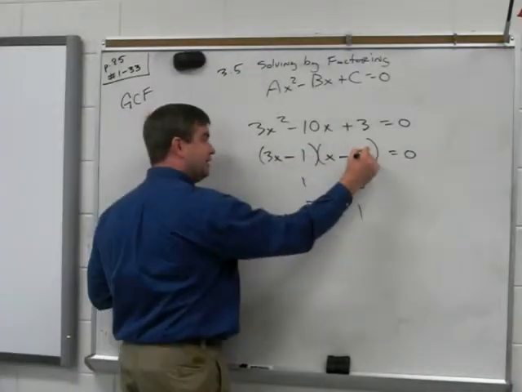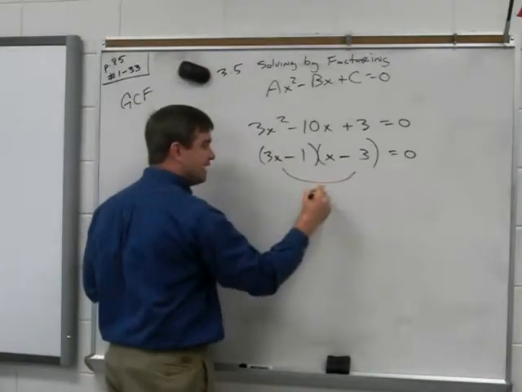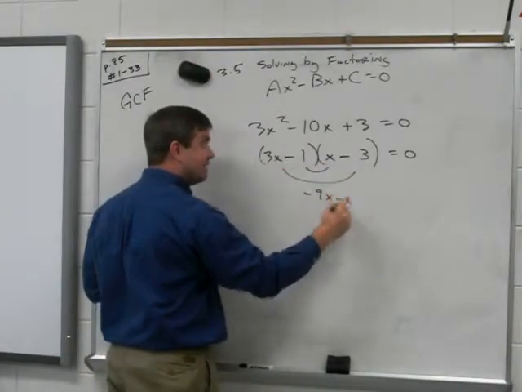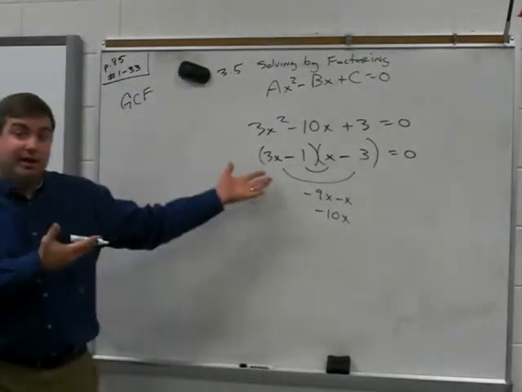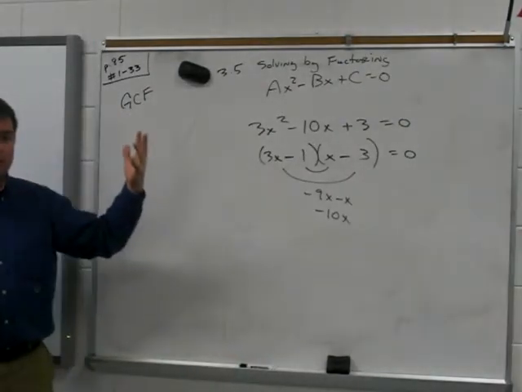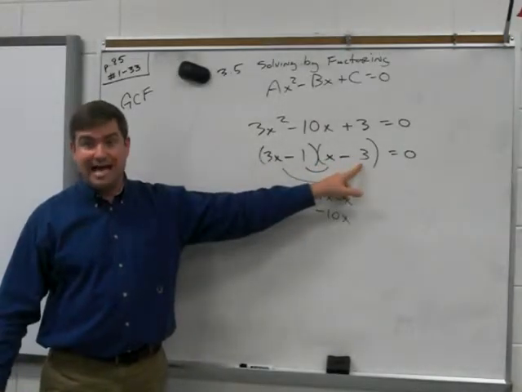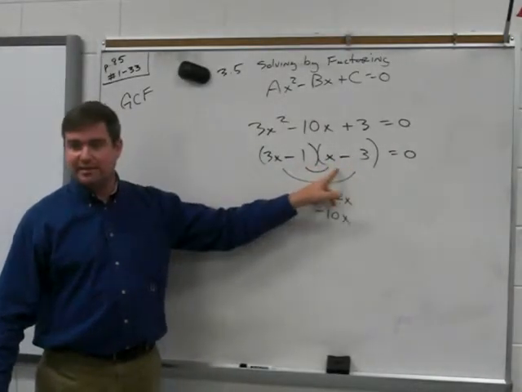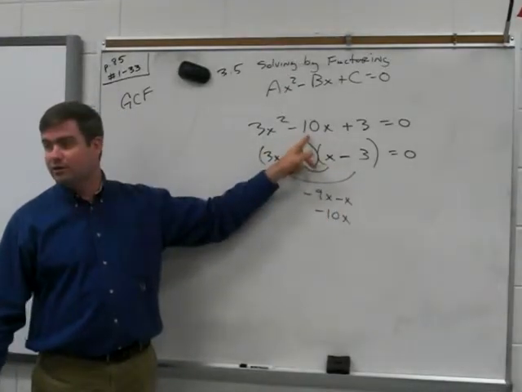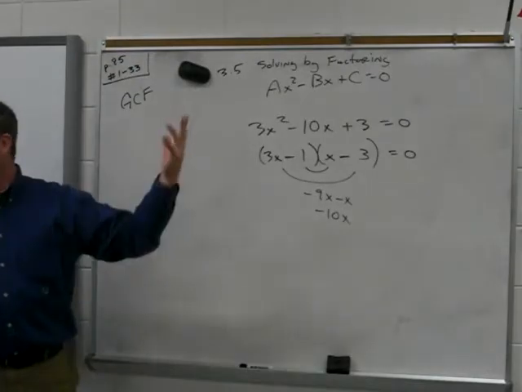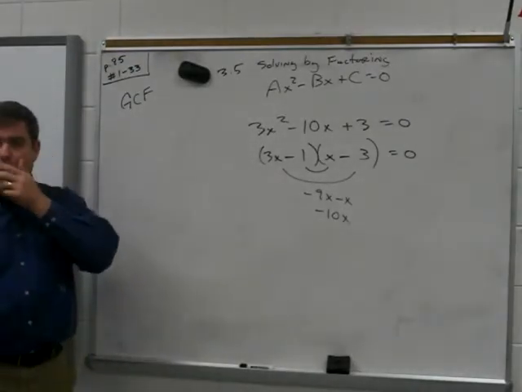So, let's try them. Let's stick a 1 in here and a 3 here and see if it works. The outside gives us negative 9x. The inside gives us negative x, which is negative 10x. Did it work? Yeah, so we plugged in and it just happened to work. We could have thought a little bit and said, 3 times 3 is going to be 9 and 1 times x is going to be x. 9 and 1 make 10 and that's what I'm shooting for. So we could have thought about it a little harder. But we only had 2 choices. One of those 2 choices had to work.